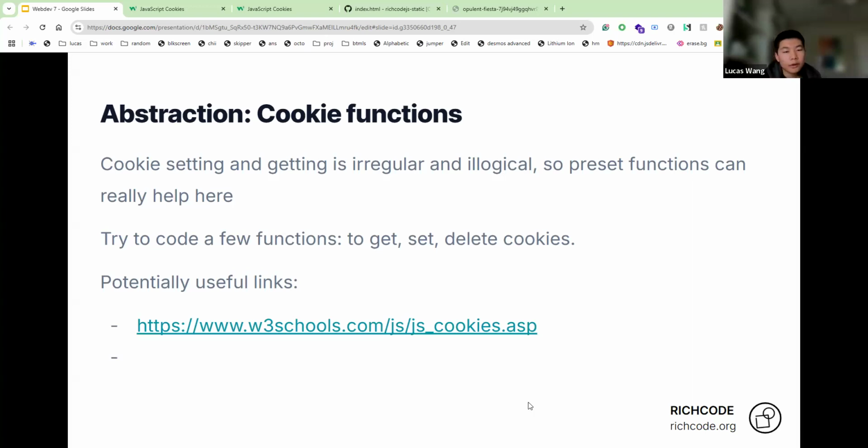Okay, so that is about time. For a few simple functions, like I mentioned before, we can set a cookie using a name and value. The first function is basically just setting a cookie, and if there's a days value, it converts it to a date where it will actually expire using toUTCString. And then it just sets it with document.cookie.